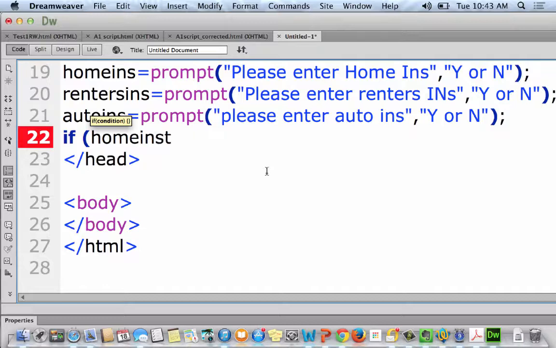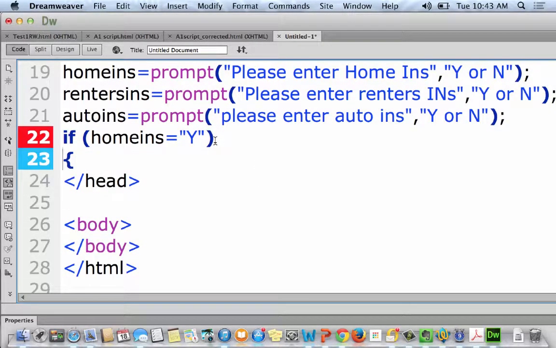If home insurance is equal to a Y, see, it's not even letting me do that. Open curly, but I'm going to put it down here. It doesn't like that if statement. Come on. If home insurance is equal to, oh, there it didn't.